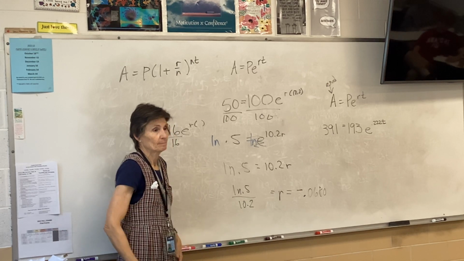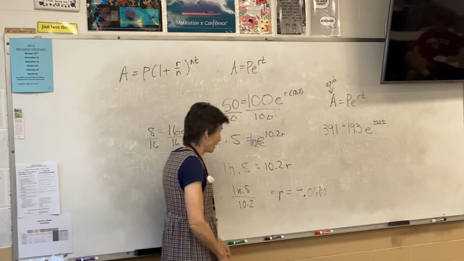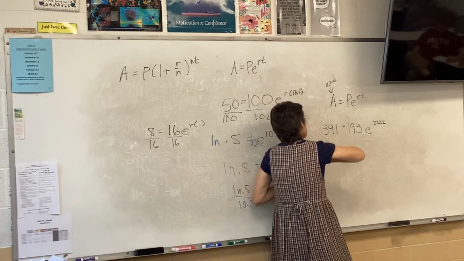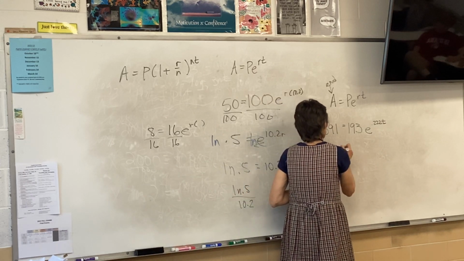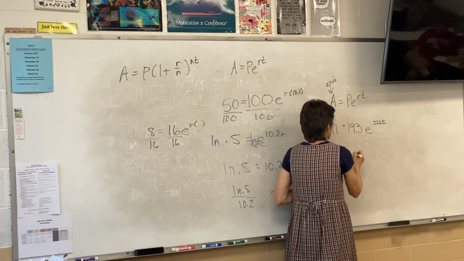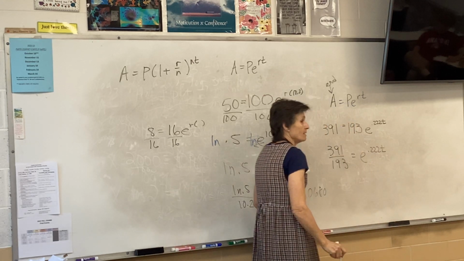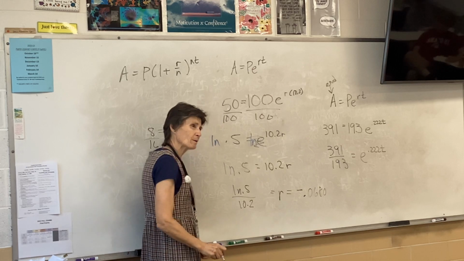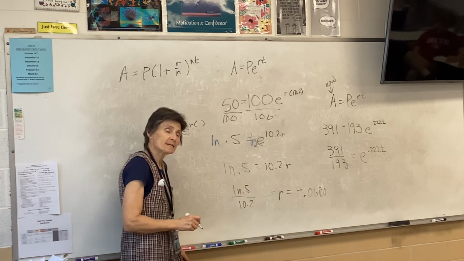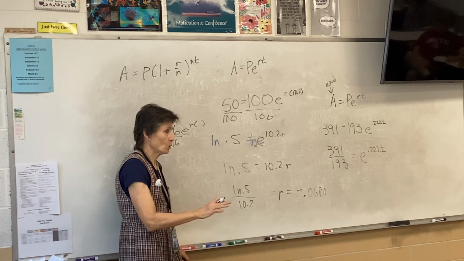What do you think? Divide by 193. Now, you guys, it's not going to go in evenly, so I'm just going to leave it as a fraction. Bear with me, please. You're going to lose points for round-off error because you don't need to round off. Just leave it alone for a minute.